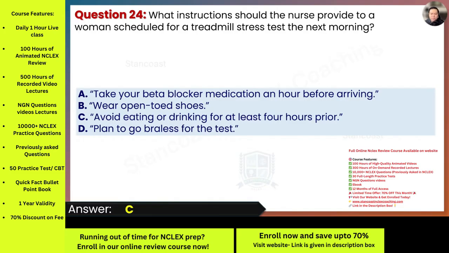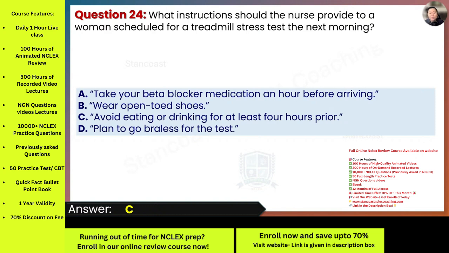And so when you're the nurse preparing this client for a treadmill stress test, the most important instruction for you to give to the client is to avoid eating at least 4 hours before the testing. The reason for that, first, is that fasting can reduce the risk of aspiration if there is an emergency, such as a cardiac arrest. And during such a situation, the client may not be able to protect their airway. So having an empty stomach will greatly reduce the risk of food or liquids being aspirated into the lungs.